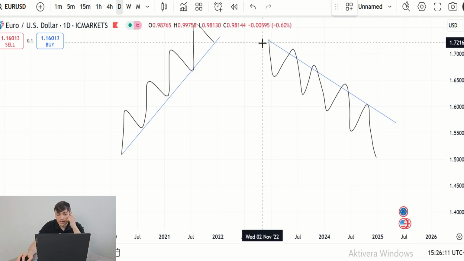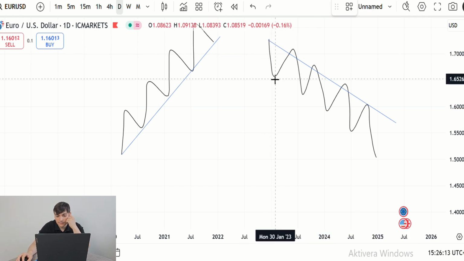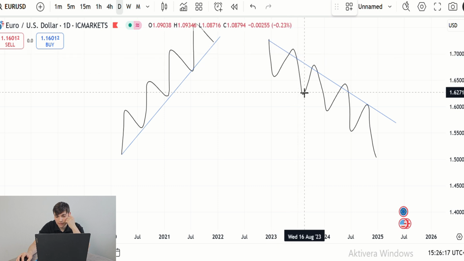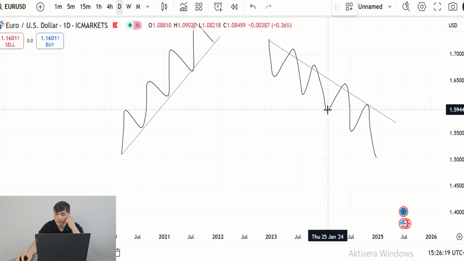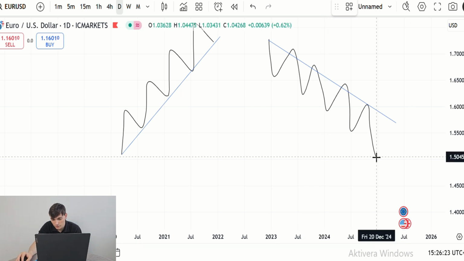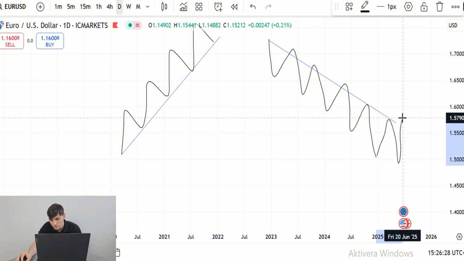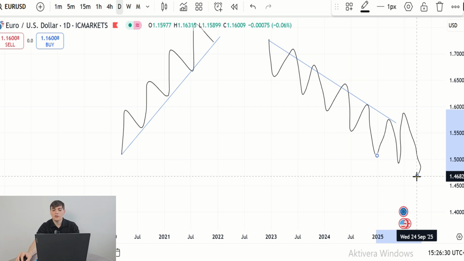For instance, in this downtrend, we can see that price went a little bit above the trend line and then went down, a little bit above and then down. And most of the time it's going to be like this. And then sometimes, for instance, next it will hit exactly at the trend line, and then next can be a little bit like this. You know, it's never going to be perfect because the markets are not perfect, guys.